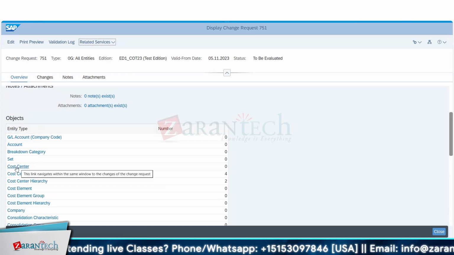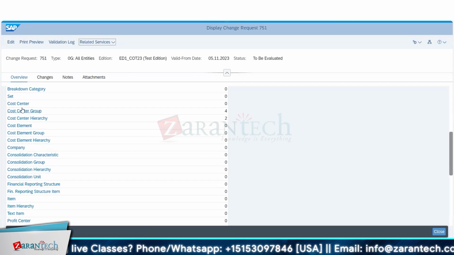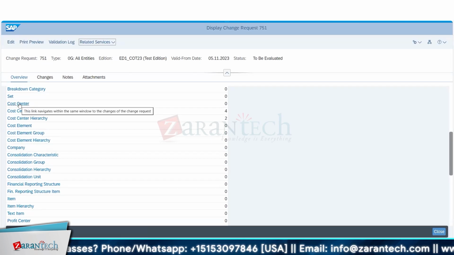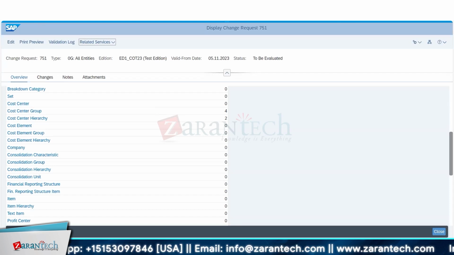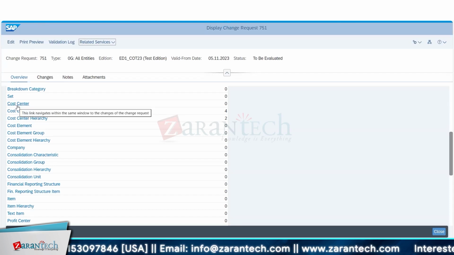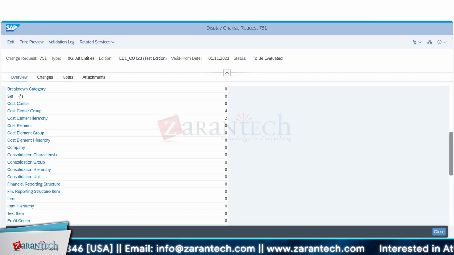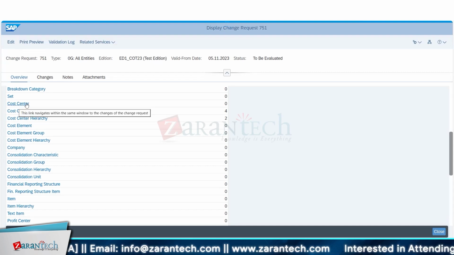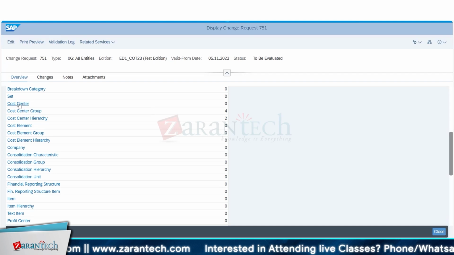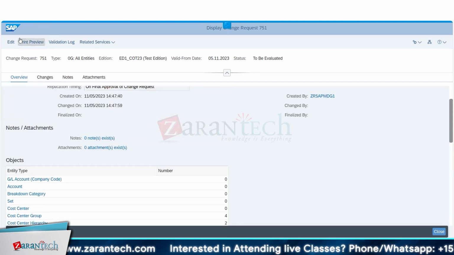For cost center, maybe you can try, because multiple entries are required. Mandatory attributes are there for cost center. We just need to check what mandatory attributes are required to create the cost center, take only those attributes, prepare a file with semicolon separator, and then upload into this same change request 751.